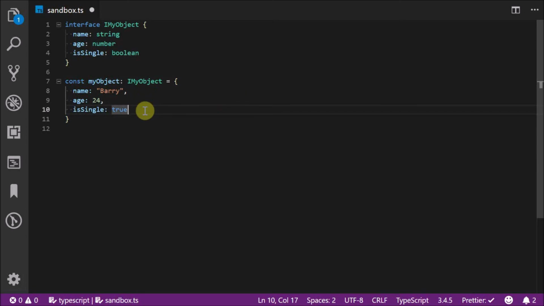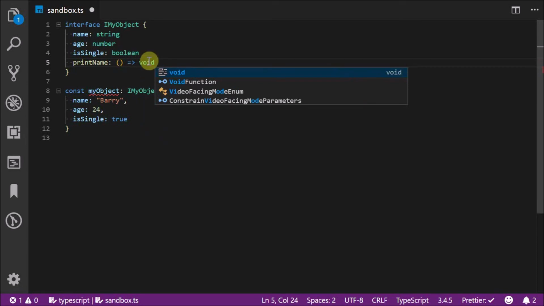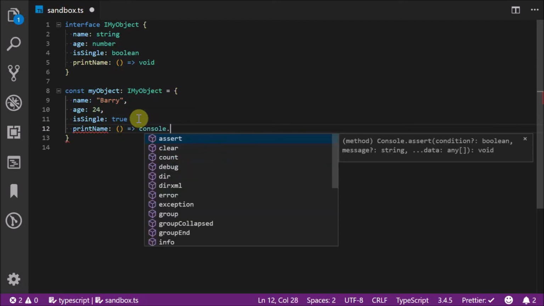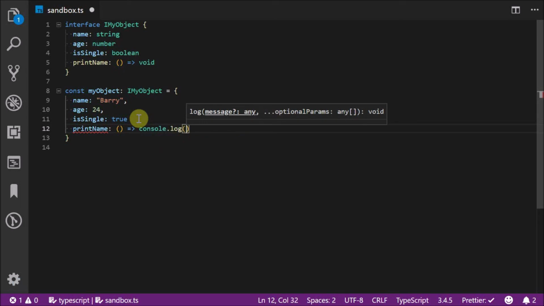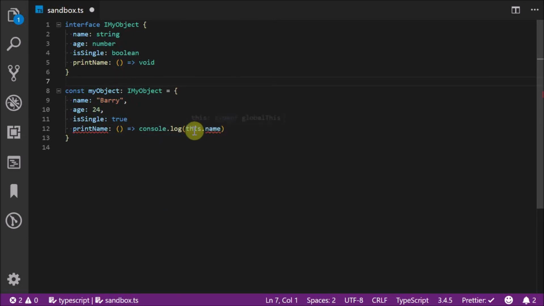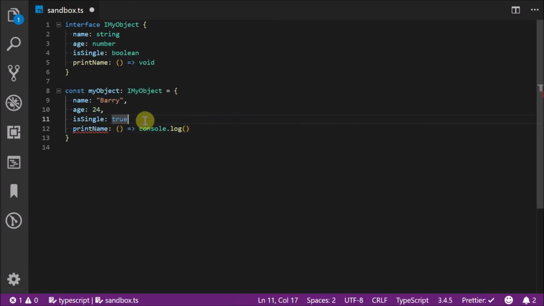We could make another thing in here. We could say a printName, and we'll make it a function that just does something. It doesn't return anything. Now this is expecting a function. So printName, and we're going to say this is a function that console logs this.name. You can actually say this.name. Is it this.name? Okay, it's looking at the global this. I think I've got a .bind(this), so we're binding this to the object. But actually, I'm a bit confused. In any case, I'm doing something wrong there.